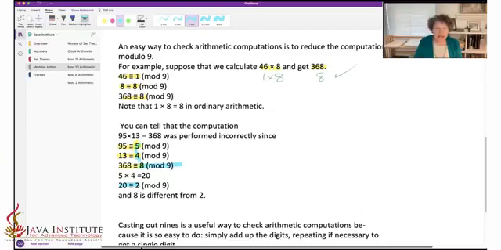And if anybody has come up with a check digit scheme for 4-digit membership numbers, maybe what you can do is put it in the chat right before class. I'll look at the chat right at the beginning of class, and we can see if we've got some good membership schemes.